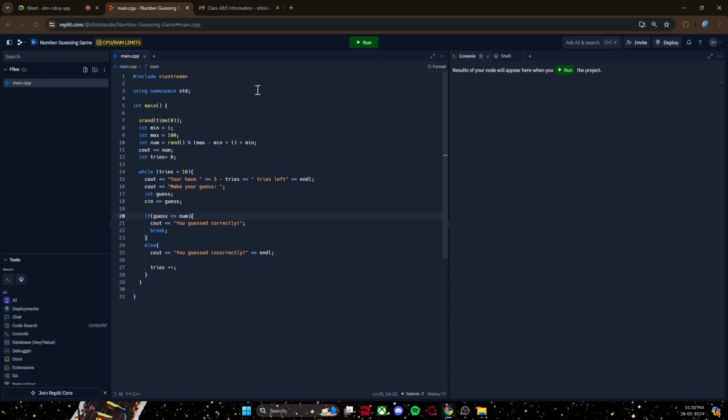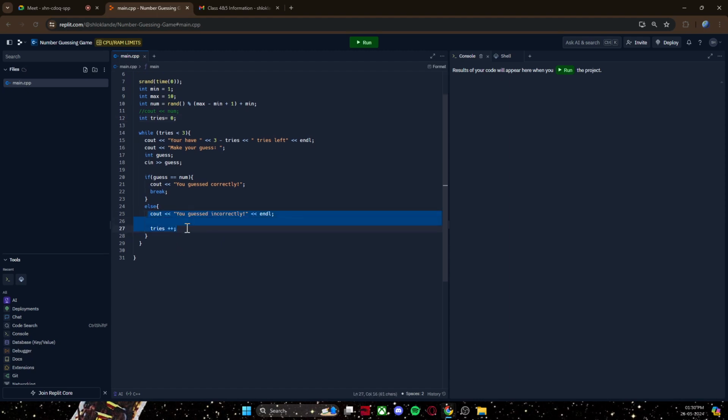Alright. So moving on, we could make this even more complicated and fun. I'm just going to change these back to 10 and 3. What we can do is make it so whenever you guess, the computer tells you if your guess was higher or lower. That's going to help the user guess better. So we're going to work on that right now.